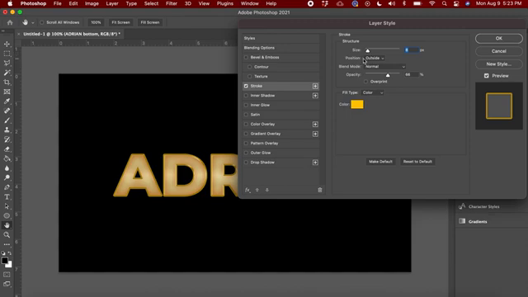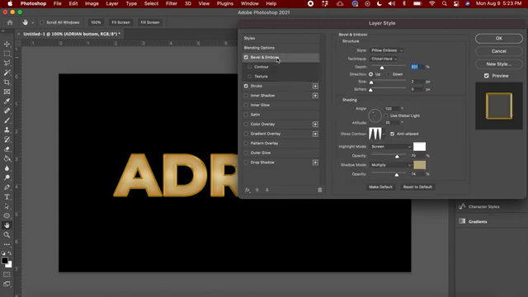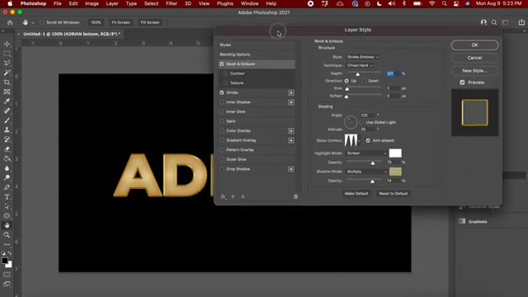Okay, there's your stroke. So now the next thing is the bevel emboss, kind of like we did on that top layer. We're gonna hit that, and now we're gonna go over to our style. So we need to change our style to stroke emboss. We can leave the chisel hard there, that's not too big of a deal. Look at this, this is already starting to look pretty darn cool, and we'll be able to brighten it up here in just a few minutes.